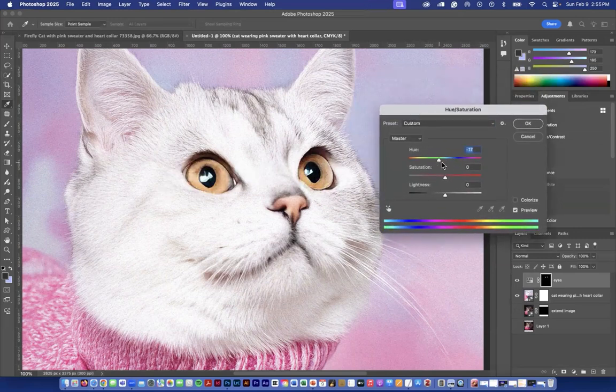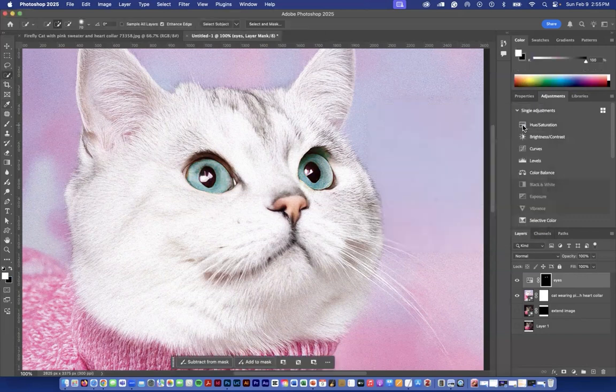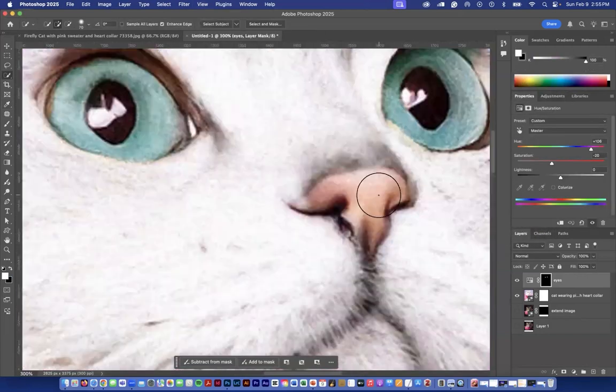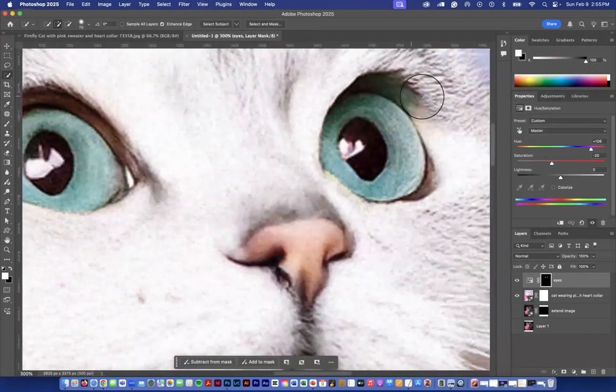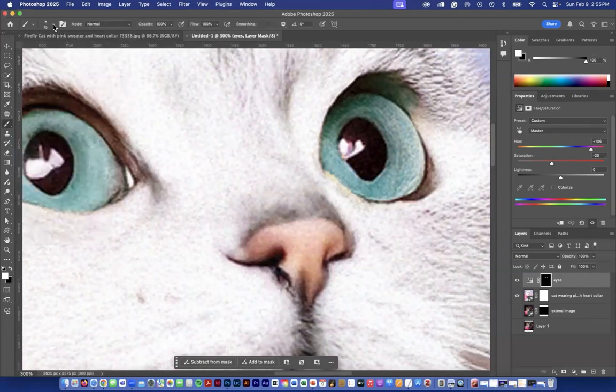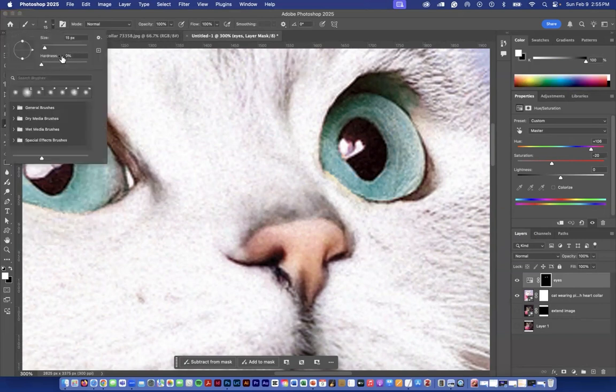So I'm going to click on this area here. Maybe I want it to be bluer eyes, and maybe I want the saturation a little bit more. You can kind of play with that or less. So it's really up to you what you want. I'm going to leave it there. And then, okay, if I zoom in a little more, you can kind of see that this portion here at the top has a bit of blue. Go onto the paintbrush, and then just see how big your brush is. So make sure your hardness is set to 0, and you can kind of play with the size a little bit. So this part here, I'm going to remove.